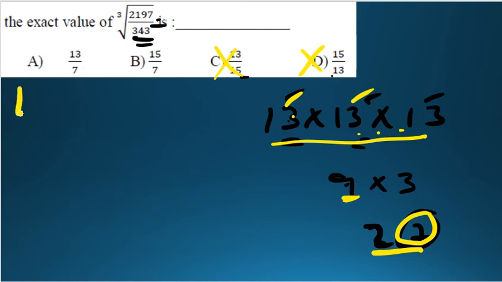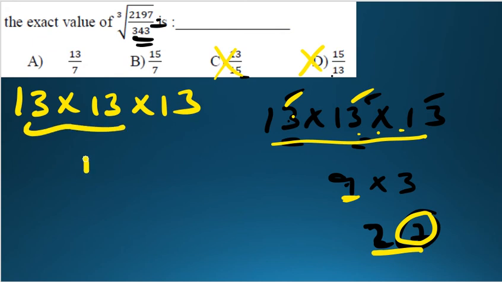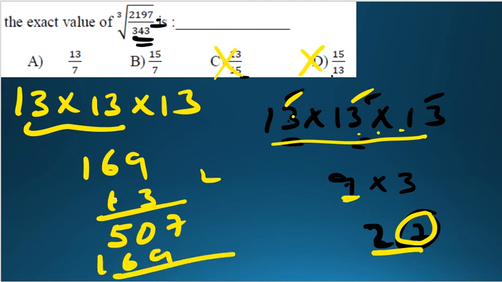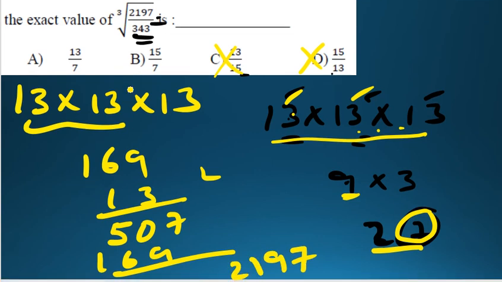Check: when you say 13 times 13, first of all 13 squared is 169, you know it. Then multiply by 13. 3 times 9 is 27, you carry 2. 3 times 6 is 18 plus 2 is 20, you carry 2 again. 3 times 1 is 3, plus 2 is 5. Again 169, because you are multiplying by 1, no change. So 7 you have, and 9 you have, and 11 you have. So 2197. That's it. The answer will be A.